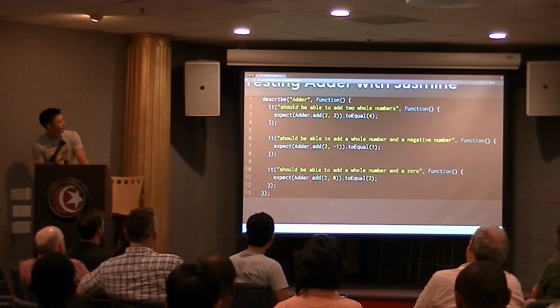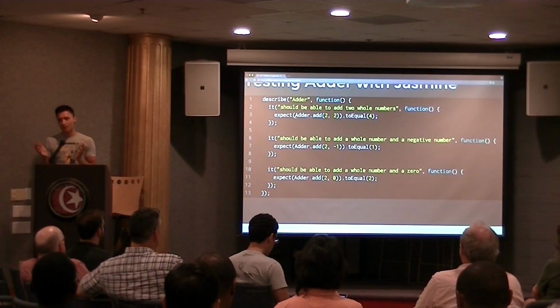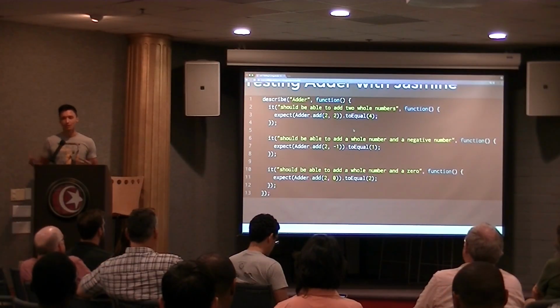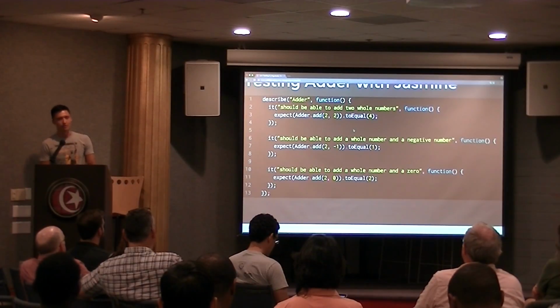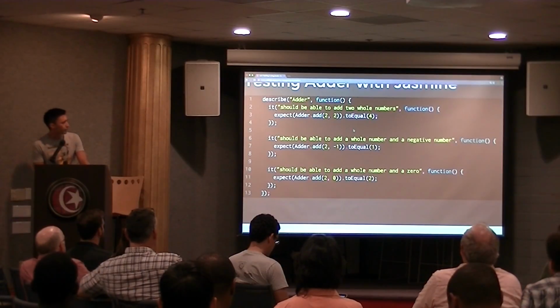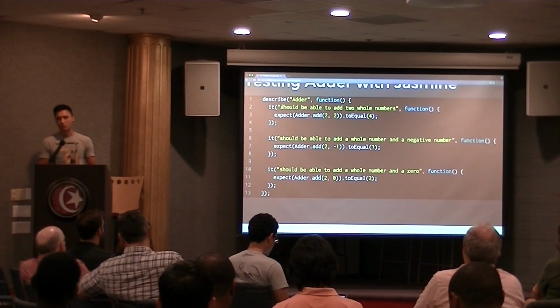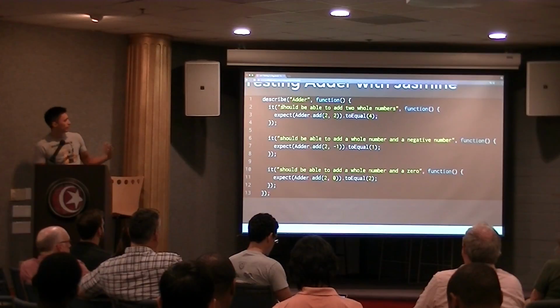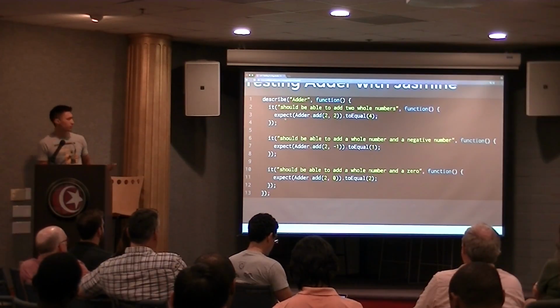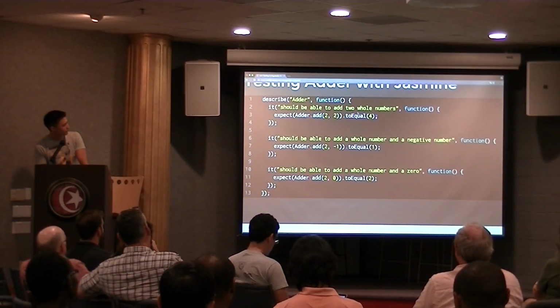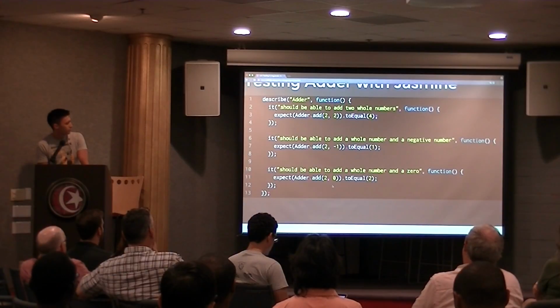And here we have, it should be able to add two whole numbers, create our expectation, and within that we place our code. And then after that we chain it with what's known as a matcher function. And there are various forms of these: to equal, not to equal, to be undefined. A lot of ones that you can see on the Jasmine documentation. I'll be using a few more later on as well. But within each of these it blocks, you write out in basically plain English what you're wanting to test, the behavior that you're expecting. And then within that, you actually write your test expectations. So here we have this hypothetical adder with a method add, and then we give it 2 + 2 = 4, 2 - 1 = 1, and 2 + 0 = 2.